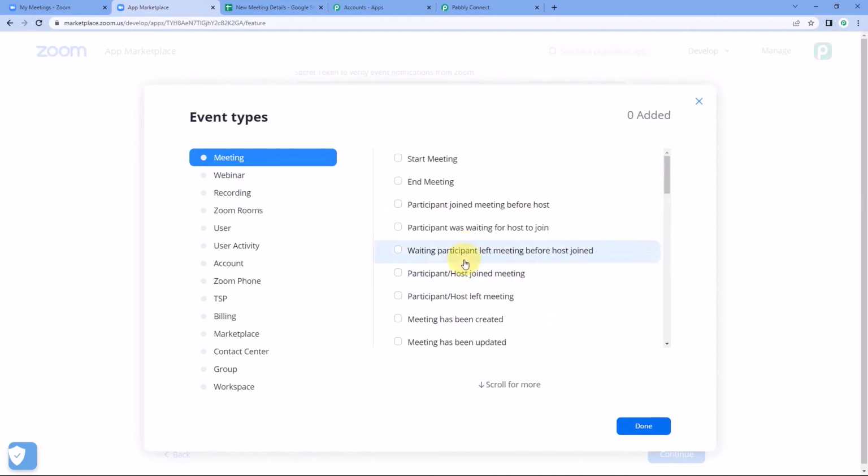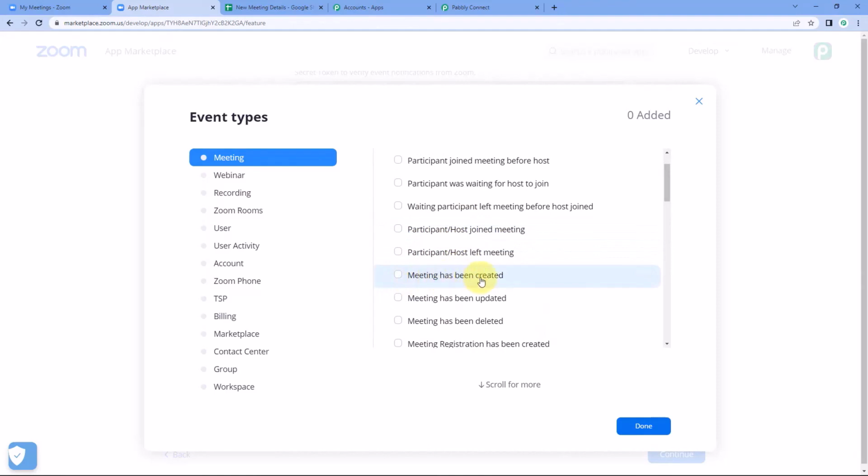Just for an example, we will take an event as meeting is created. So I want whenever a new meeting is created in my Zoom account, the details of that newly created meeting should be sent to Pabbly Connect using the Webhook URL which we are adding. So the topic of today's video is addition of Webhook URL in Zoom. This is how we add the Webhook URL, and this is how you select the event, for what event you want to receive the data. I want to receive the data whenever a meeting is created, so I have selected this event. You can select more than one event according to your choice.